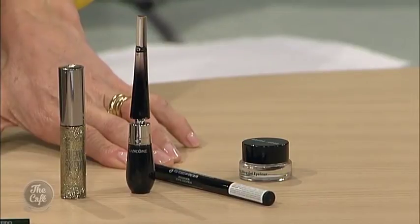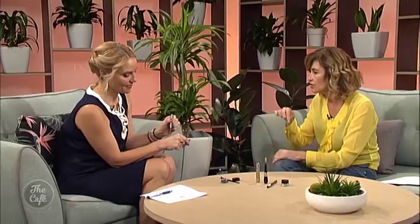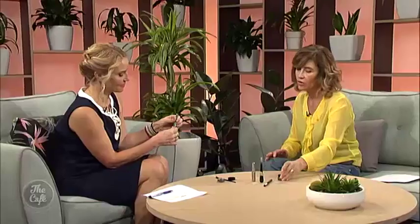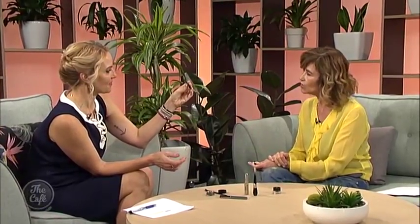Urban Decay has a bit of glitter in it — a beautiful green. Green works really well with brown eyes, or any little flecks of green in your eye. It has a razor-sharp liner with a very fine brush for a really good even line — build it up slowly. Bobbi Brown does a great long-wearing gel liner that is so easy to apply. Revlon has a new felt-tip pen liner that's really cute and works well especially if you're not confident with eyeliner. The last one is from Lancôme — the brush moves, which is quite clever. You can use it straight or adjust the angle — it's the Grandiôse liner from Lancôme.